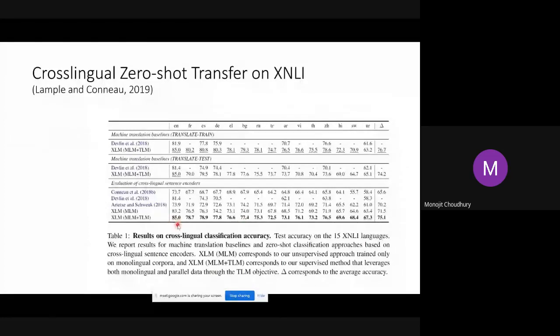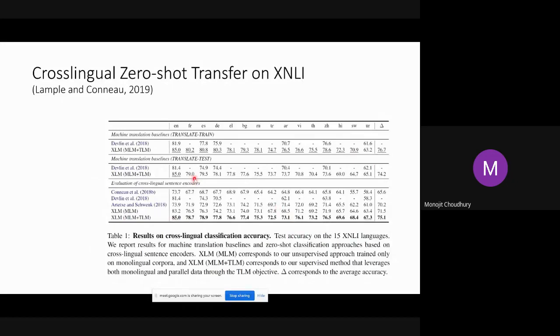But look at the other languages, right? 78, 79 and all, pretty high. If you had a random classifier, the accuracy would have been 33% because it's a three-way classification task. So it's a tremendous gain over that random classifier. Even if you had other kinds of systems like translators, so if you had translated all the test sets to English and then run the English classifier, or translated the English training set to the other languages and tested, so this is translate test, even there the accuracies are much lower than what you are getting here.